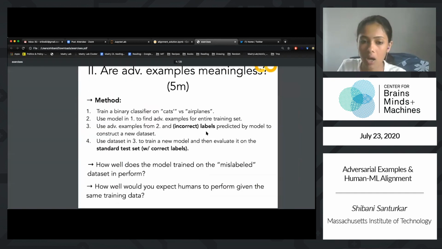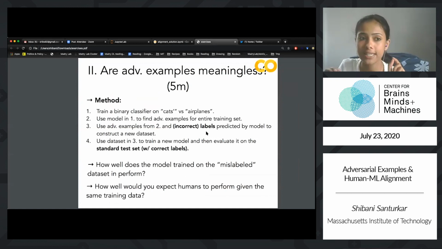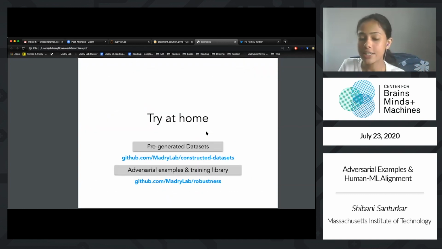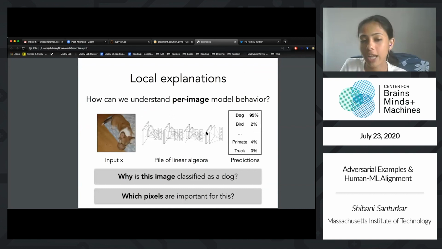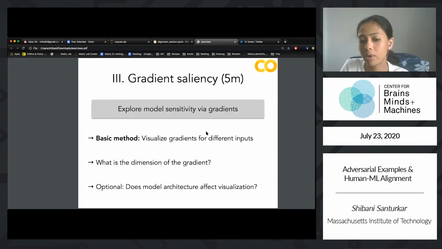Yeah, so what I've done in this exercises.pdf is put, for each exercise, the questions that you might want to ask. These are the datasets, for CIFAR and ImageNet, that you can play around with on more complicated models for this simple experiment. For every one of the future exercises, I've put what questions you might want to ask yourself, or what parameters you might want to play around with. So even if you're not able to go over all of them now, you can follow along with this PDF or reach out to me, and I'm happy to talk about what things are interesting.